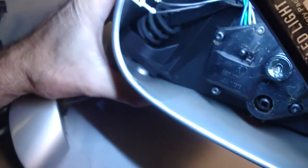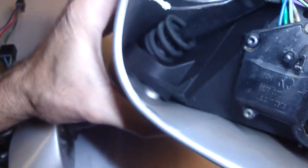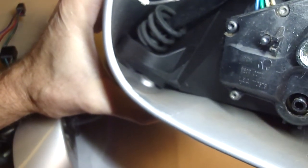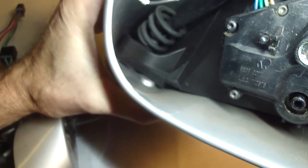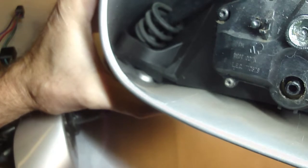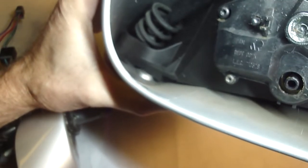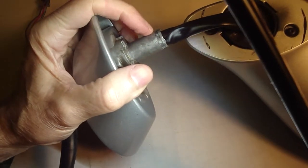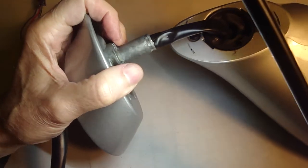removed the wiring, took the spring out. Get some light on that. See the spring in there. Took the spring out, compressed the spring in a vise, and then wire tied the spring in its coiled position, and then put it back in place, got a washer, and welded the washer at the end of this part right here. And that's certainly doable.